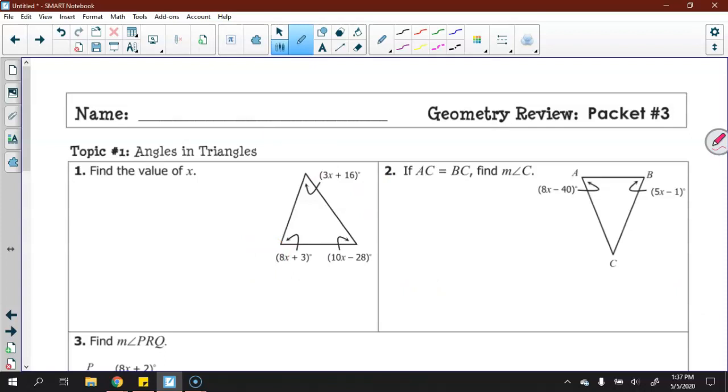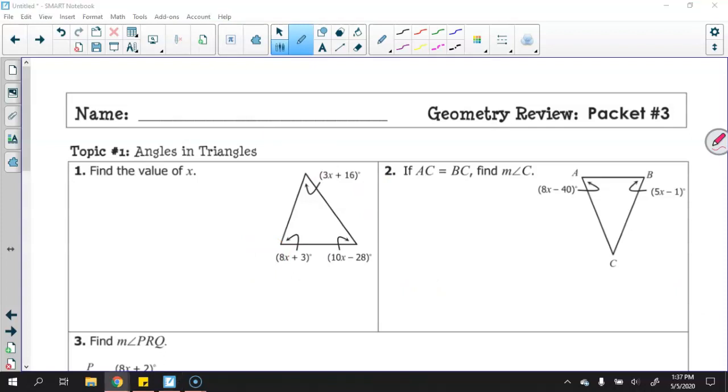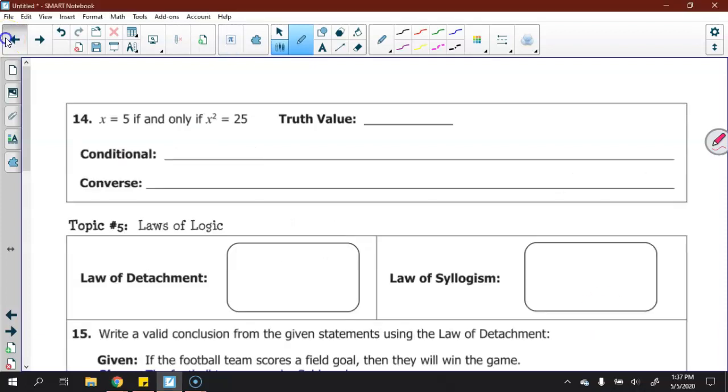Can we start with the conjunction, that stuff? Yep. I don't have the notes for that anymore, so I don't know. We can do that. The notes are all still on Google Classroom, so you can save all of that if you need access to it. But, all right, let me get back here.